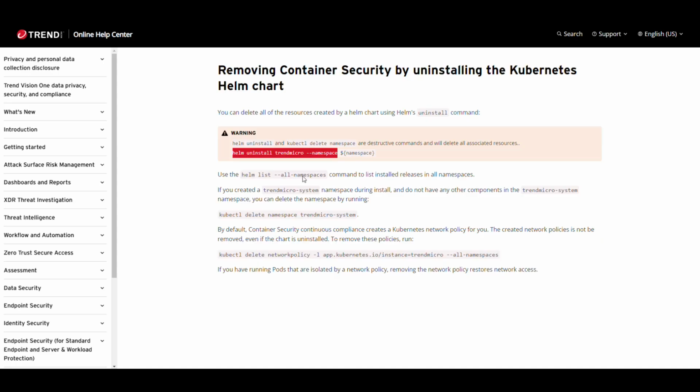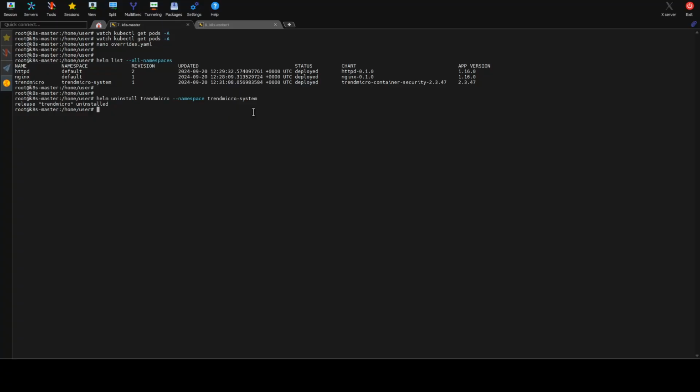If you created a trendmicro-system namespace during install and do not have any other components in the trendmicro-system namespace, you can delete the namespace by running kubectl delete namespace trendmicro-system.